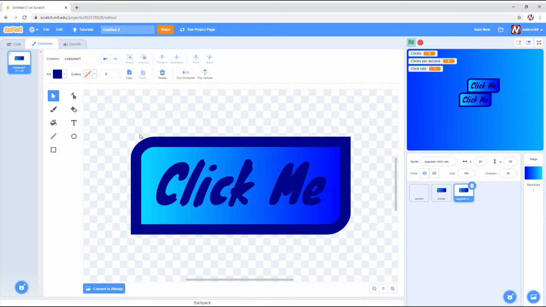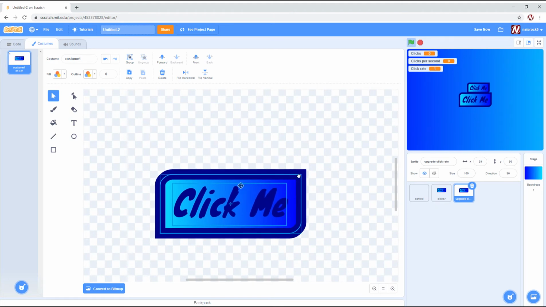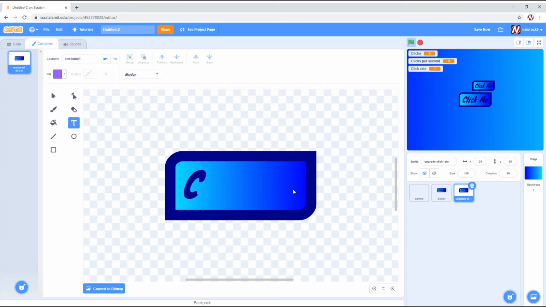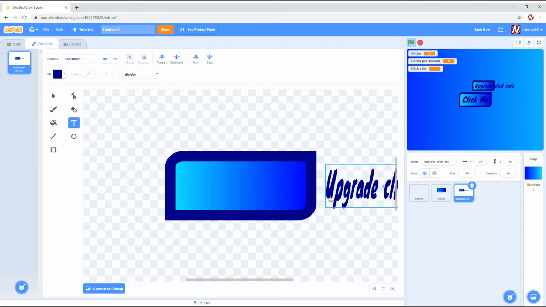We are gonna change the art. First thing we're gonna do, gonna make it a lot smaller. This looks about good. And this text is gonna say upgrade click rate. It's okay that it's big because we can small it.